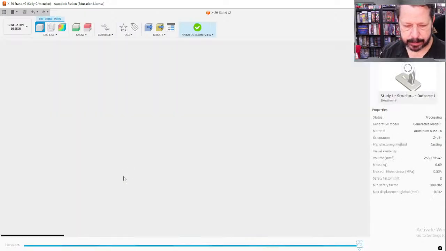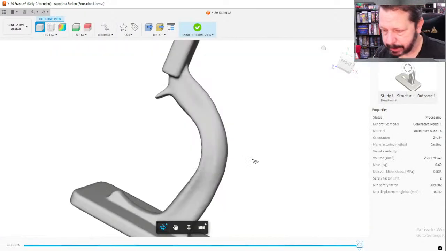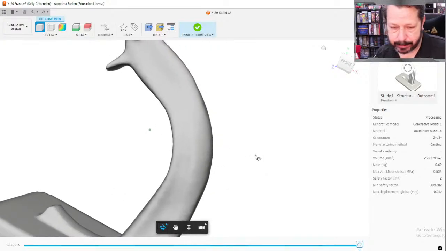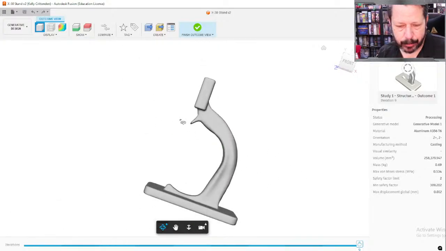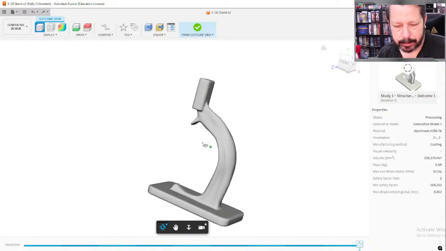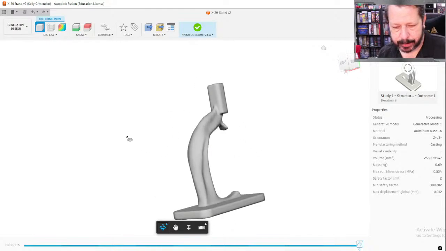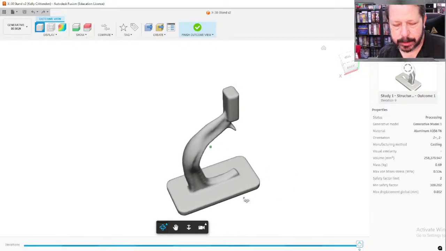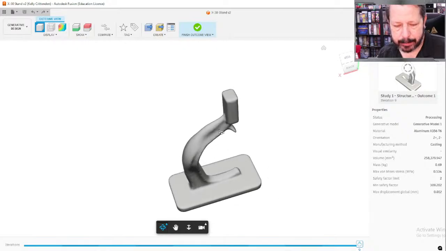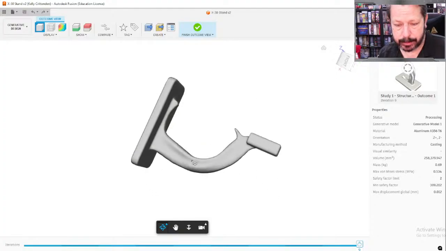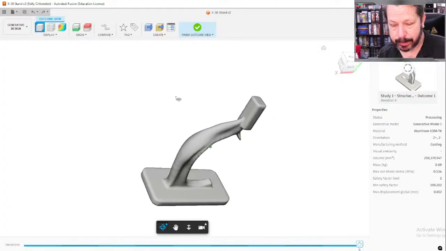These are starting to get different looking. This is, which one is this? Casting. So I don't know why it's keeping this little piece right here. That's doing nothing at all, but it's keeping it for some reason. You can almost start to see a curved I-beam shape in there, which would be the strongest way to do that. You can kind of start to see a flange and a web. I don't know why it's kept that part though. I assume it will get rid of that.